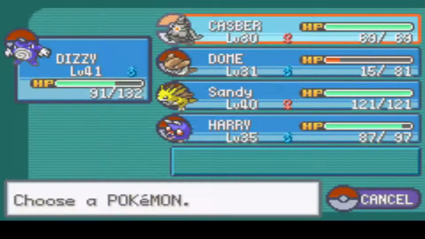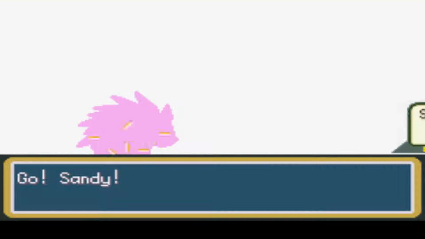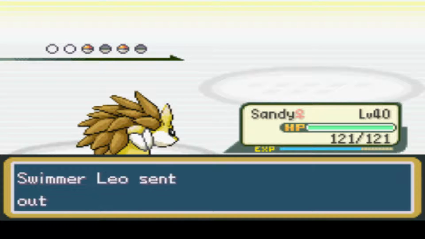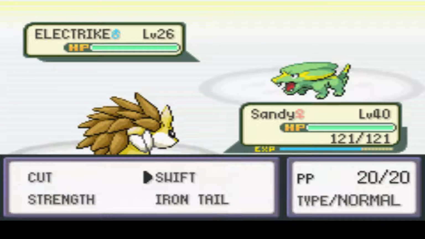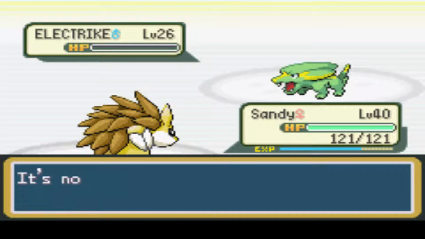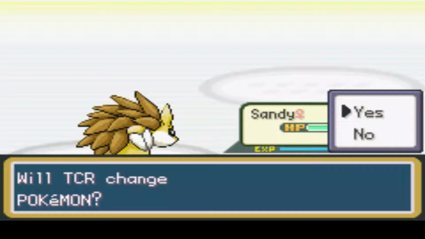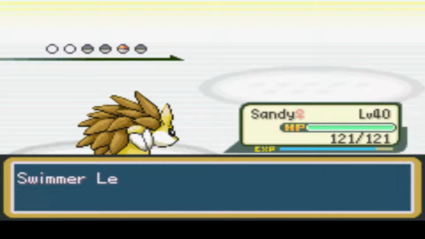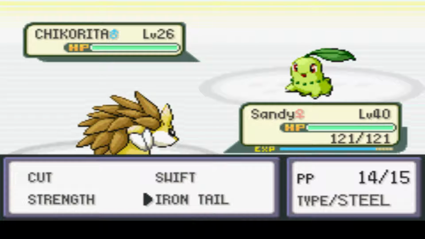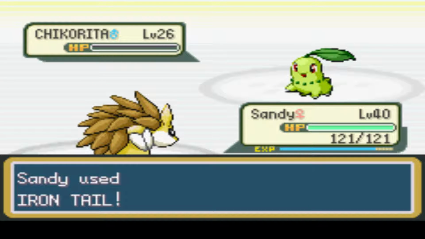Electric. Going to Sandy for this one. Could have probably just went Swift, but I think this does work out for us for the best. It might have Static though, which bothers me, because Static affects Ground types. I believe it still affects Ground types in 6th Gen, but I know you can't have an electric move used on you, in general, but yeah, to paralyze you kind of goes by extension. Iron Tail, can it connect again? Thank you very much. And this should take out Chikorita, because Chikorita is pretty not bulky.